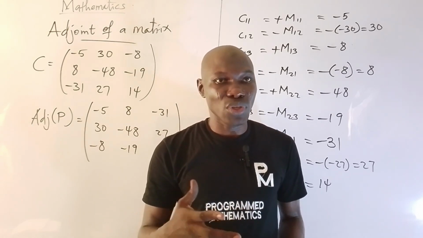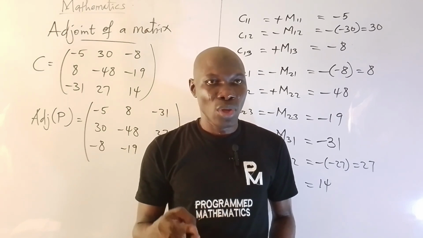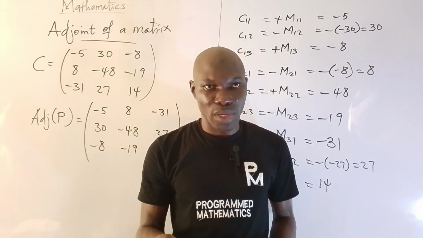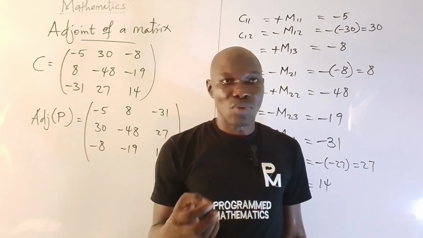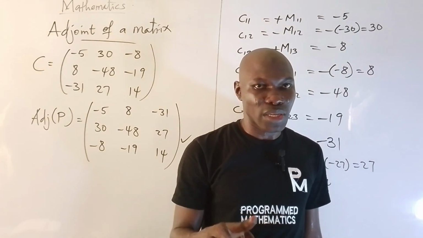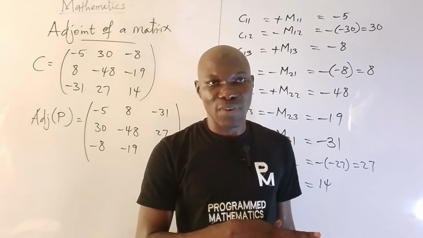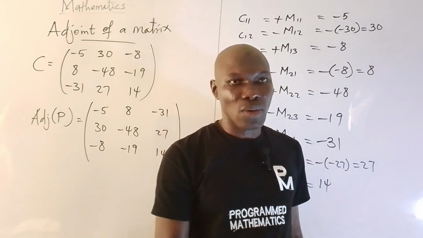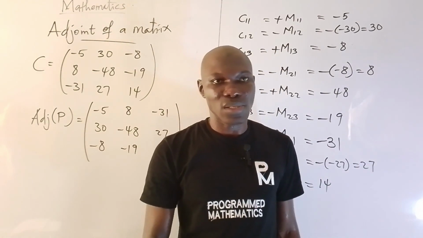All right, so in the next video I'll be talking about the inverse of a matrix. Now we have known how to find the determinant of a matrix. We have seen how to find the cofactors of a matrix. We have seen how to find the adjoint of a matrix. These three are combined together to give us the inverse of a matrix. So in the next video, I'll be talking about the inverse of a matrix, after which we can then look at solving systems of equations using the matrix method. So let's see in the next video.